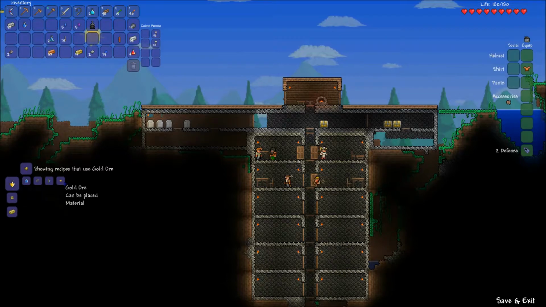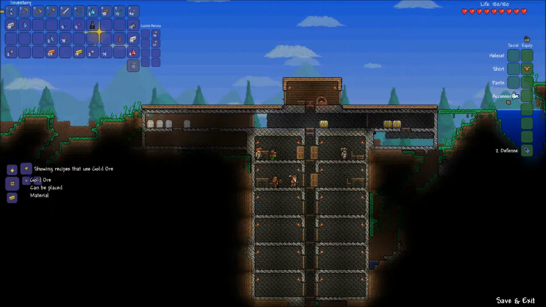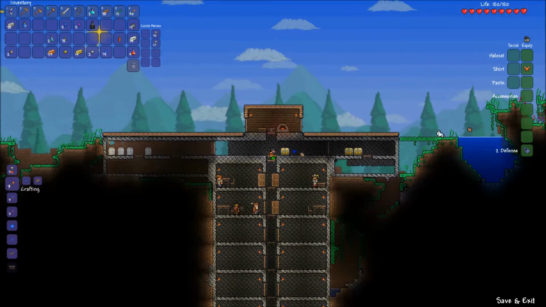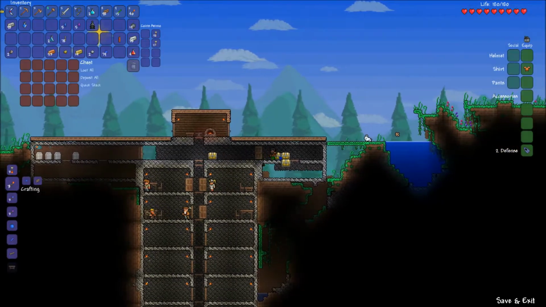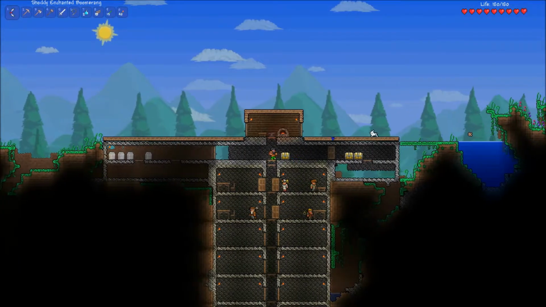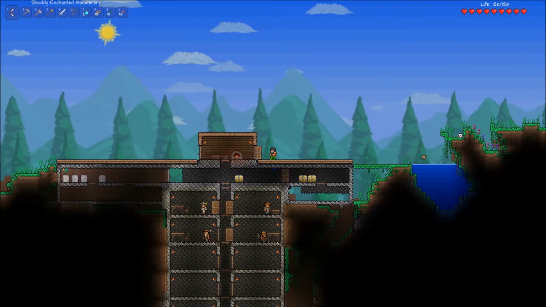Ooh, spelunker potion. I do eventually want one of those. This is something I'm going to have to look up at a later point, because I think we now have enough stuff that I can easily make the crown and fight the King Slime. And I think this is a perfect opportunity to fight the King Slime.